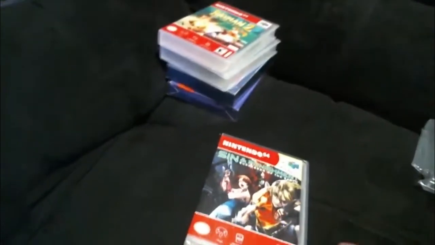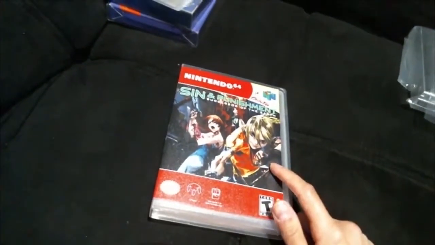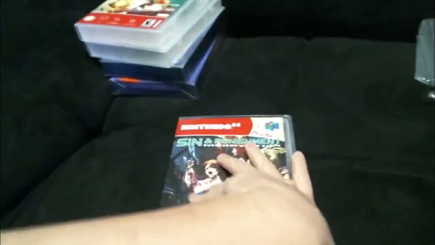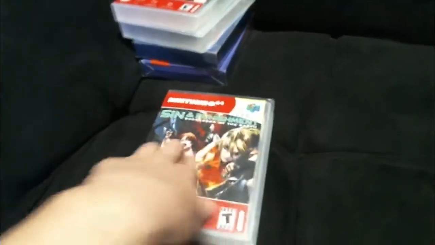Got a reproduction cart of Sin and Punishment, Successor of the Earth. This was only released in Japan. So I got the fan translated English version and whatnot, and made my own artwork and stuff. And then I couldn't find any artwork for the back, so I just took the box art from the Japanese version. But yeah, so.